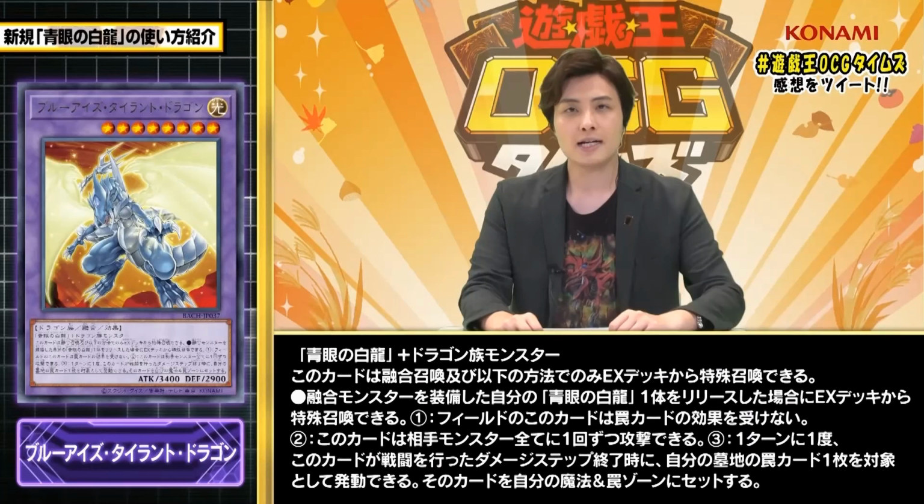But anyway, first it's unaffected by traps. This is because Critias is known to react with traps. It can attack all your opponent's monsters once each, because anime. And then its third effect is once per turn, if this card battles, at the end of the damage step, you can target one trap in your graveyard and place it in your spell and trap card zone. Because Critias, of course, interacts with traps.